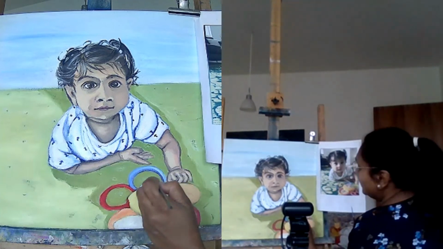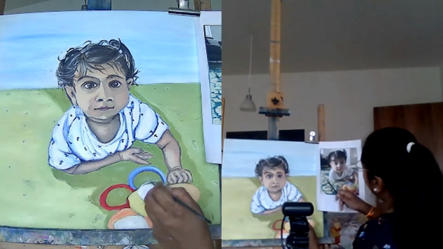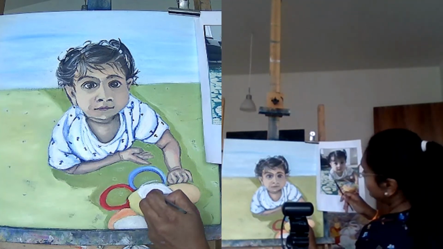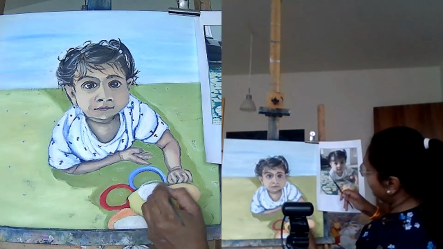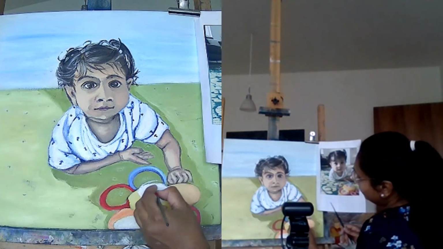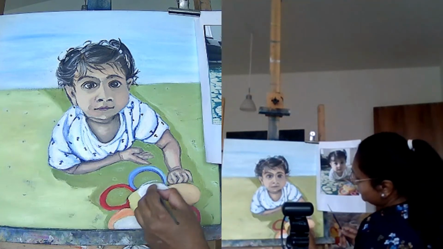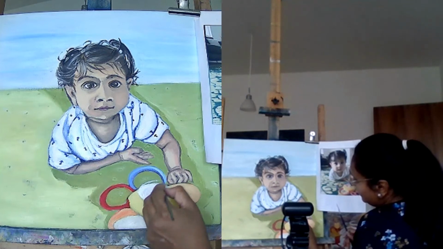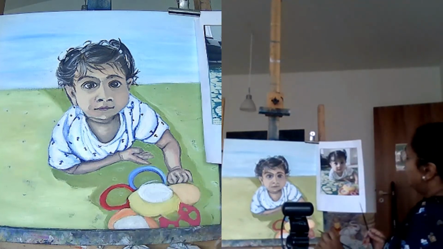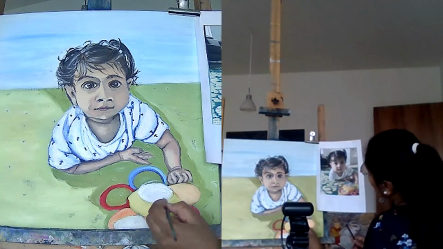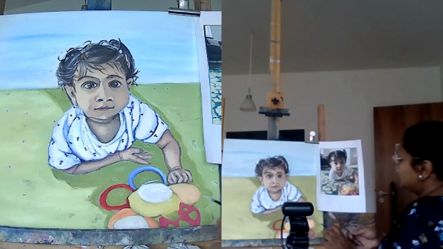Let that be. There is a glass top on the toy, top portion. There is something like a glass, maybe a plastic, transparent one. So that's also an interesting feature. We will work on that, but not now. But we will start doing something inside that. There are some things inside that.